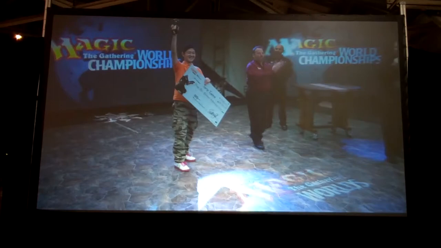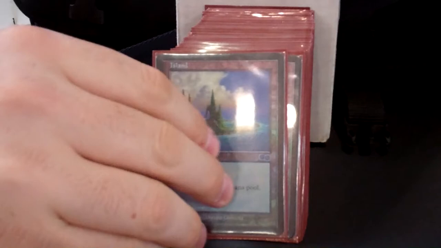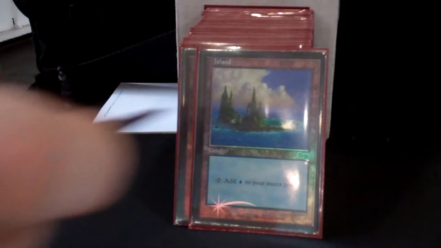This is my Sakashima the Impostor deck. It's Mono U. This is Sakashima the Impostor. Of course, it's mono blue, so I have a bunch of basic lands, a whole gaggle of them.